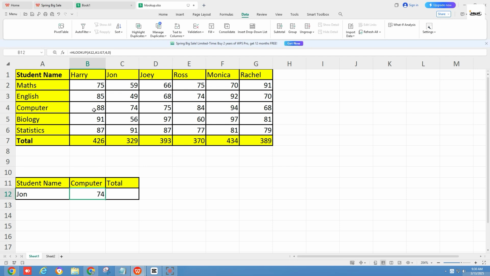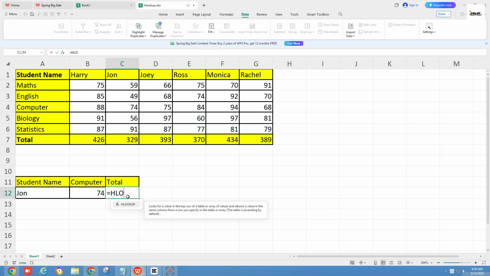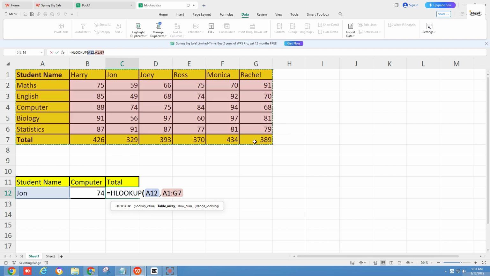This is 74. Now in the total cell we will again write the HLookup formula here. Equal HLookup. Open the bracket, and in HLookup value select the name cell, press comma, and in table array select all the table above, press comma, and in the row number section write down the exact location of the particular subject.